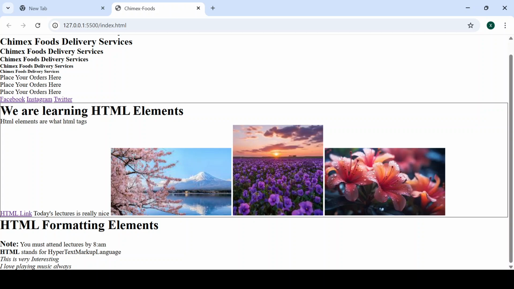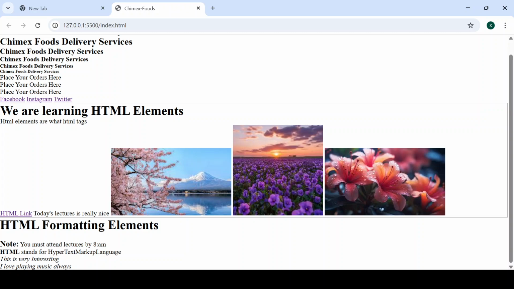I love playing music always still comes with an italic style of writing, which is a style of writing that is bent like a slash on the keyboard. It is actually a beautiful style of writing, guys. At times you might want to use that on your web page. It's a fancy way of writing. It's beautiful, just like a flower, just like a cloud, and beautiful like these images I have here too. So that is about that.